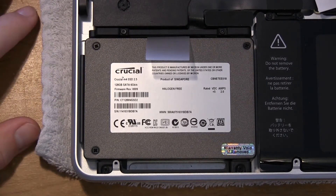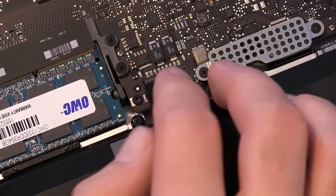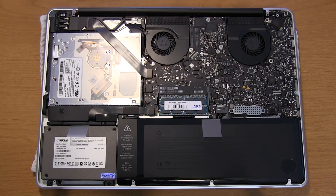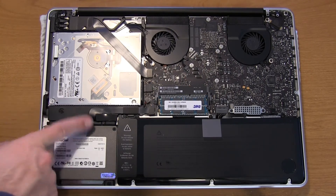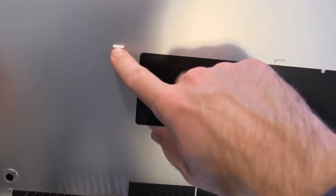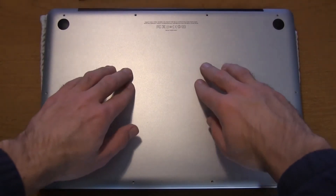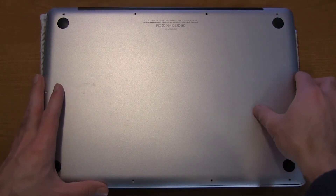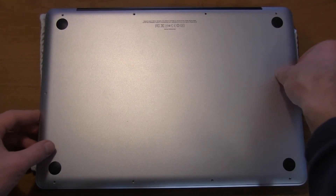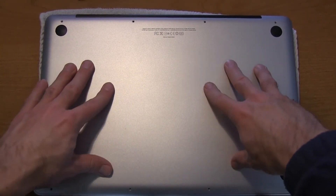Now we get the back panel and put it back on. First, we reconnect the power connector — just slide it right back in place. There's a little click. Power connector's back in, SSD sitting nice and pretty with its tab back on. Everything buttoned up inside the MacBook Pro. These two little tabs on the lid snap in where you hear those pops. We place the cover back on, push in the middle, and make sure the tabs align in the right spots. You can hear those little pops as it clicks in — now it's sitting nice and tight.